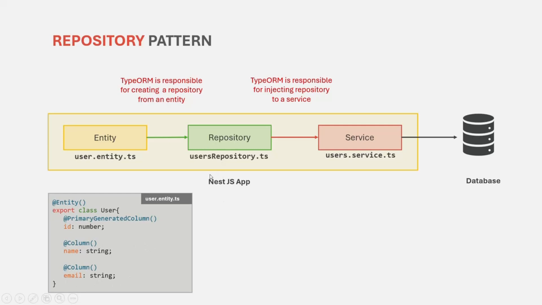Then we have the repository. Once you create an entity file, you will be able to create a repository using that entity file and inject it into a service. Remember that a repository is not a physical file — you do not need to create a file like user repository. This creation of the repository is taken care of by TypeORM. You just inject the repository into the service where you want to use it. A user repository will be created by TypeORM using the user entity, and TypeORM is also responsible for injecting this repository into the service. Using that repository, we can contact the database and perform different database operations.